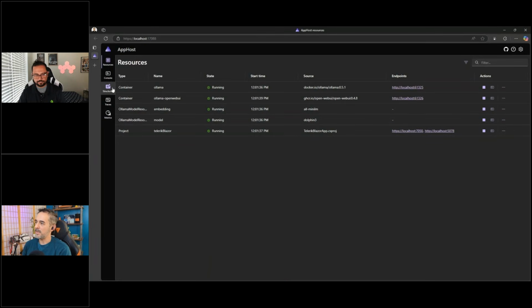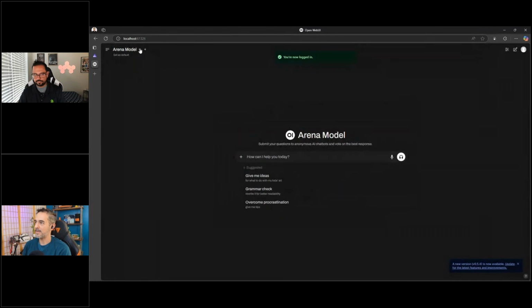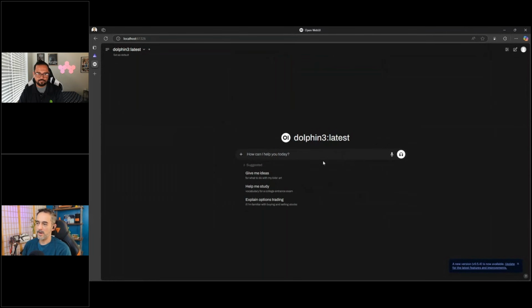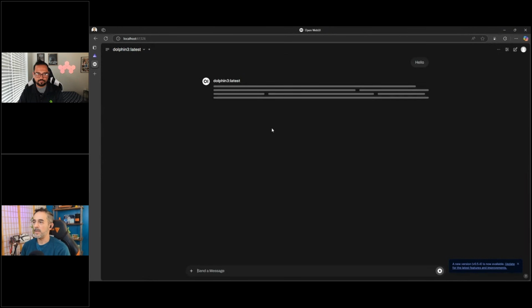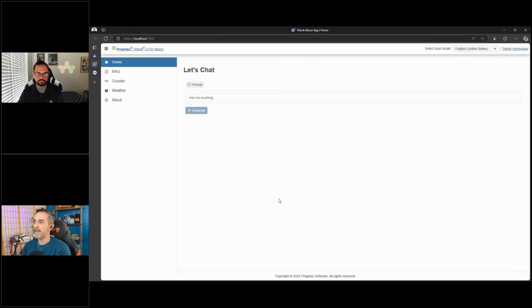So let's circle back for a minute and look at that Ollama container that I added. And I added a line that said add a web interface. If I click on that, it's going to spin up an official Ollama test interface here. So I can come in and try all of the models out directly without my own UI. This is a built-in UI that it comes with, and I can come in and chat with it here as well. So this is without any custom UI. So you can just focus on maybe prompt engineering, whatever it is that you'd like to do here. And then you can switch over to your application and focus in on putting in those prompts that you engineered and building your application out.